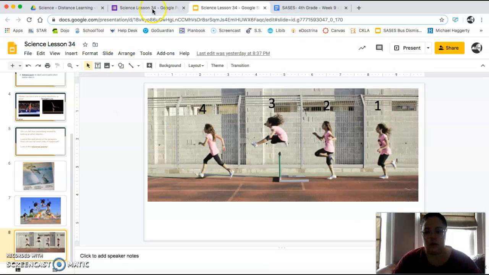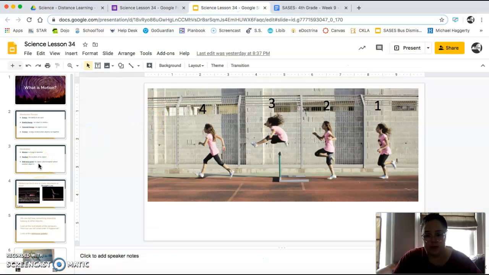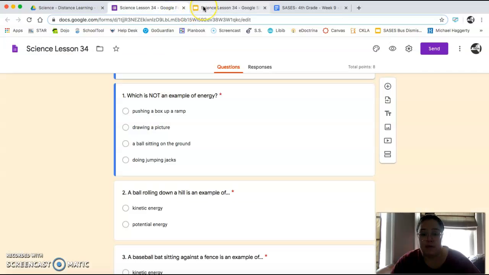Okay, let's see our Google form for today. I'll read you your questions. Keep in mind, all of your answers are here. So I would suggest keeping this open in another tab and then just clicking back and forth to find your answers. If you come visit me on Zoom from 2 to 4, I can share my screen so you can see the Google Slides on my screen instead of yours, and then we can work together. I'll tell you which slides to look for to get your answer.